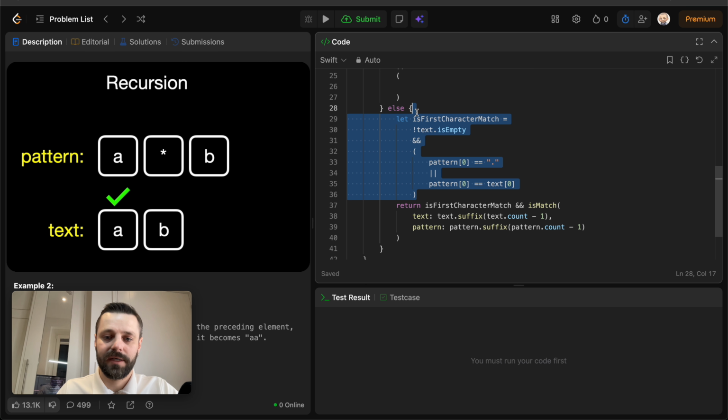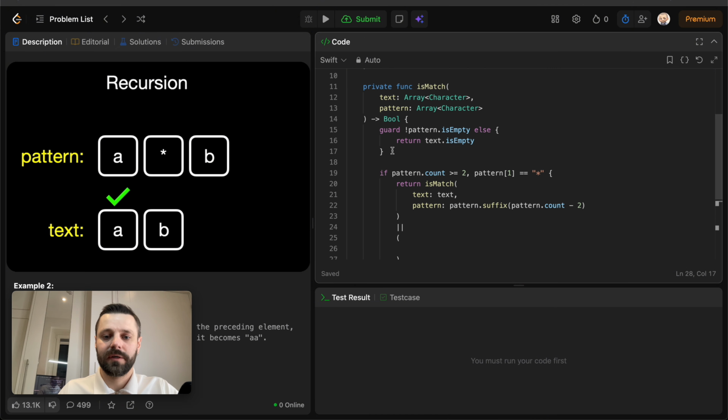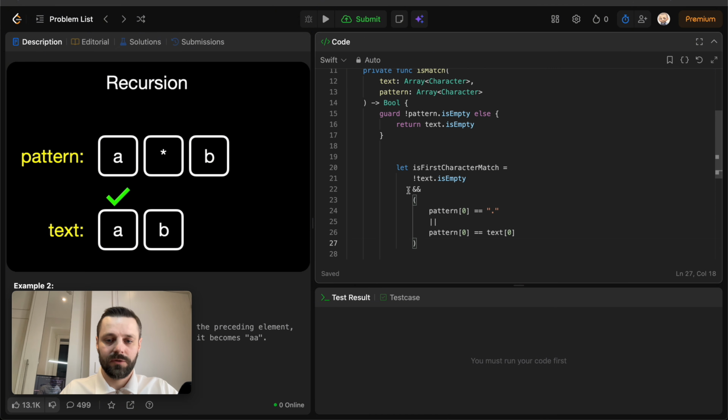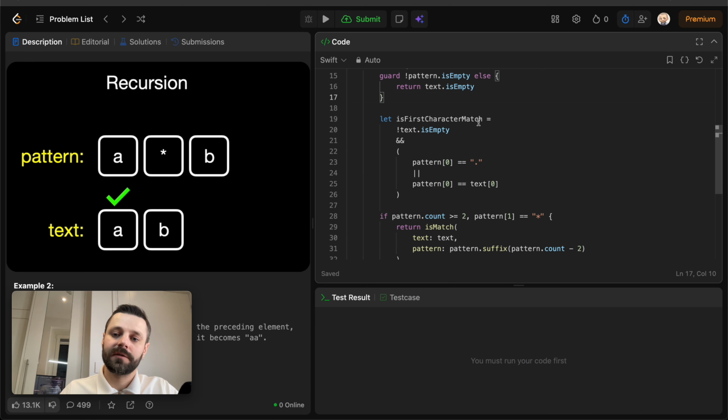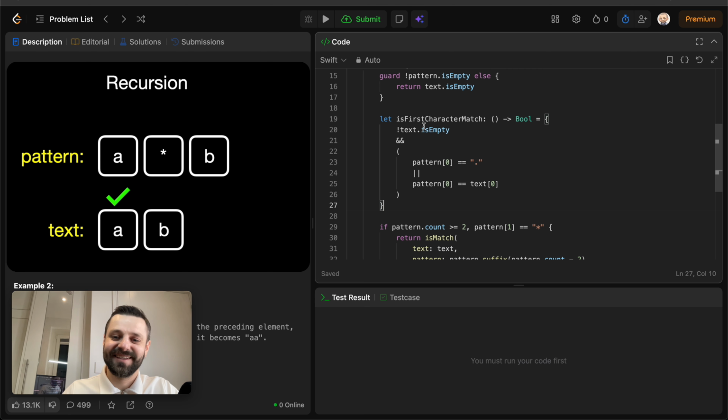So let's just move this code a little bit to the top. And also let's modify it. It's not going to be just a variable, but actually a closure, which does the same, which means that it's going to just return the result of this expression.